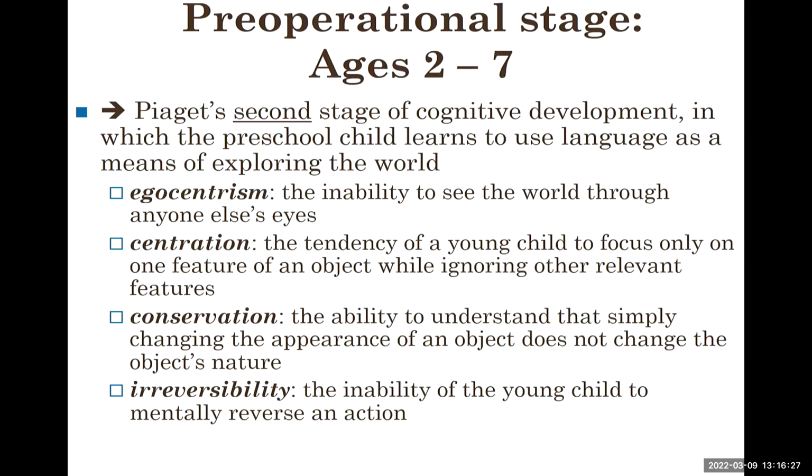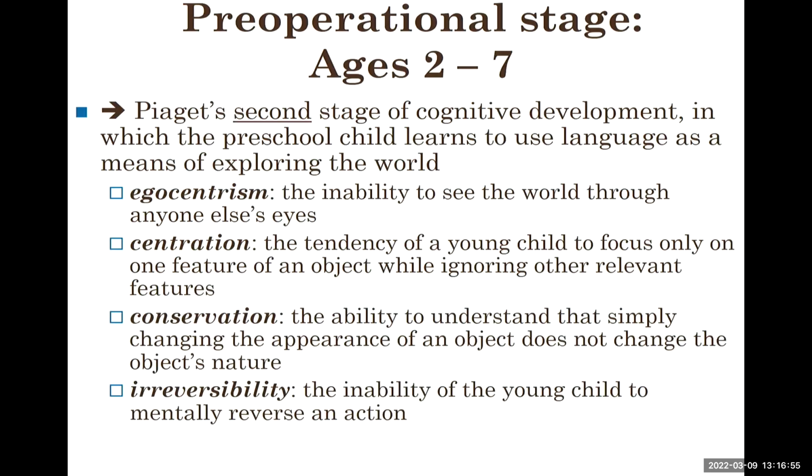So typical of small children is the inability to see the world through anyone else's eyes. They are egocentric. Now we know that Piaget was not entirely correct. We've done a lot of experiments with babies that show they actually can be empathetic. They actually do worry about the perspective of other people. But for Piaget, they will basically say totally egocentric, right?